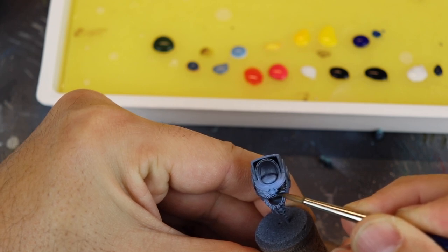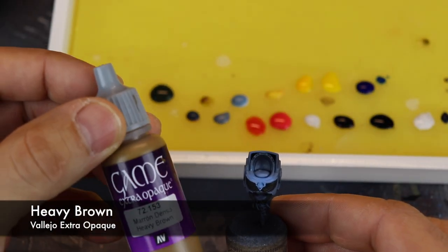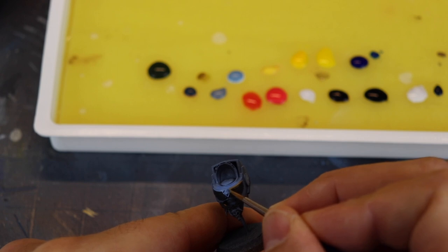So I'm painting those black because I'm not doing non-metallic metal. Now, if I was doing non-metallic metal, I would paint those brown. So you get a brown, there it is, heavy gold brown. That's what I start with. And then do a peanut butter and all this other good stuff. Bring it all the way up to white. But since this is going to be metallic metal, I am just going to hit it up with a brown.